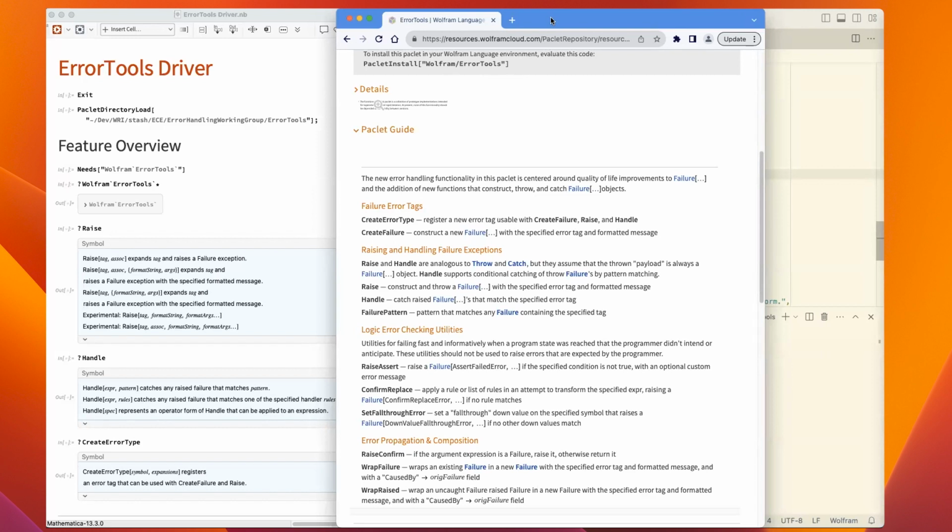One of the things we decided relatively early on in our effort, which wasn't obvious from the beginning but I feel confident in our choice, is that we wanted to build this around failure objects. One of the ideas we had at the beginning was that maybe we need some new representation that represents exceptions or something along those lines.